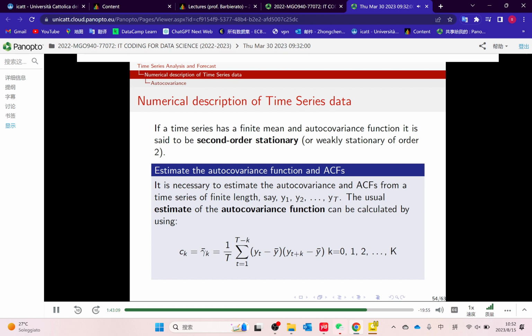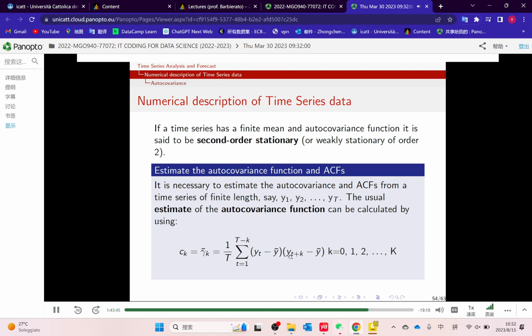From a theoretical perspective, the time series is infinite. It is a mathematical model, so you can imagine these numbers going to infinity. So what you really do is not just calculating the ACF, but you estimate it. You calculate an estimation, and the estimate is provided, of course, by the sample, basically the sample mean. It is applied in this way.